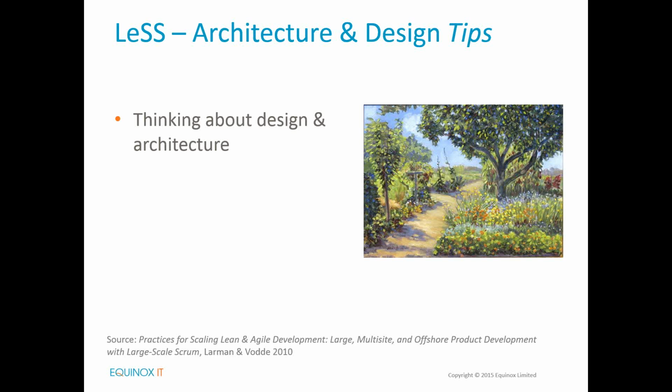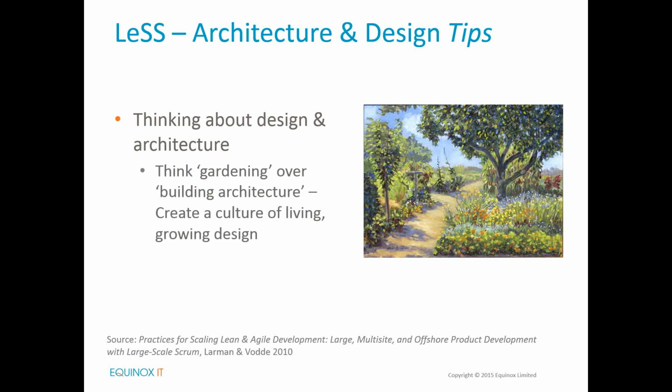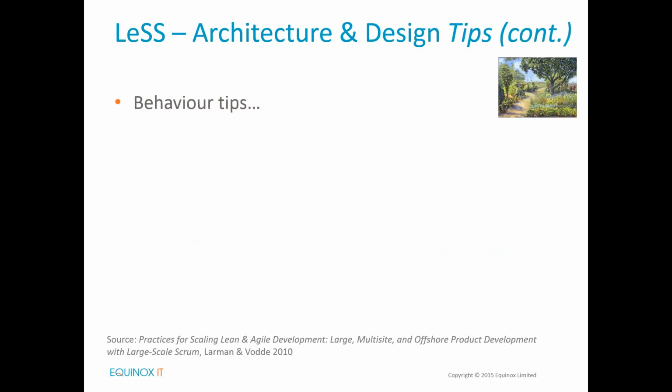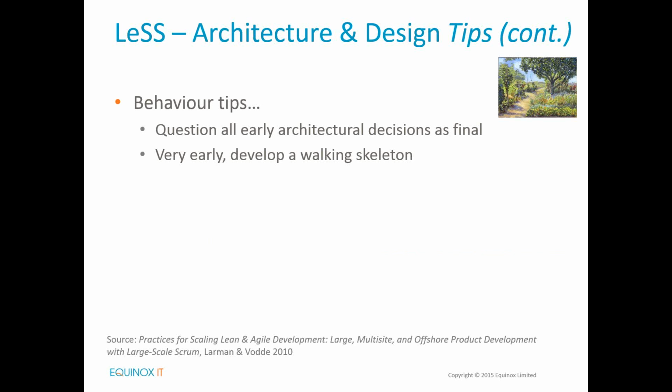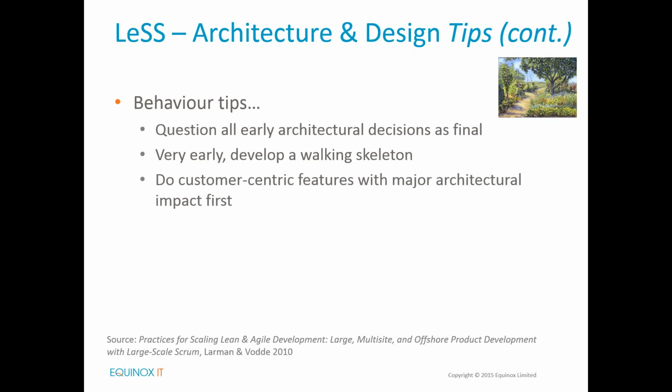So the first one really is to do with the way we even think about architecture. Is architecture, as per building architecture, a good metaphor? Probably not. They're saying maybe gardening would be a better way of thinking of it, i.e. evolving a growing architectural design over time. They have certain behavioural tips, which question all decisions. So, don't assume that because a decision is made it is final. You may have to revisit decisions. Develop a working skeleton. Do the customer important features first, which is always good advice.